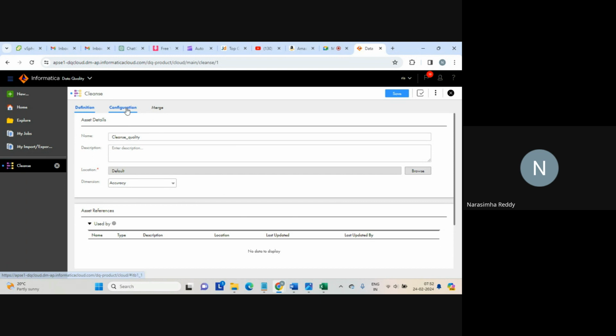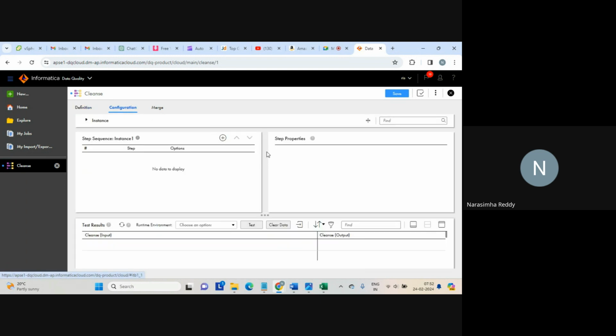So that's where this accuracy dimensional metric would come in. Likewise, completeness means let us say we have a date column. We expect the date should be a valid date or not a null date. If the input data doesn't come as expected, which means the input doesn't contain a valid date, then also the data is what?